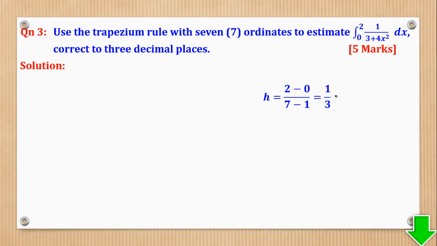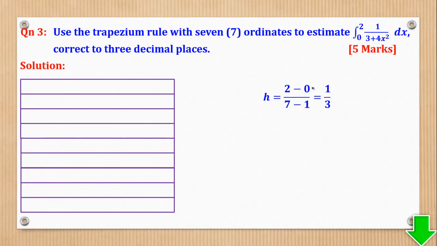Now this 1/3 must be kept as is. When you want to use decimals, it will be recurring decimals. So if by mistake you write it in decimal, then that is where marking will stop. Why? Because h can never be approximated. So be keen with this. It must remain a fraction unless it's an exact decimal. But for this case, it was not an exact decimal. So don't tamper to make it a decimal.